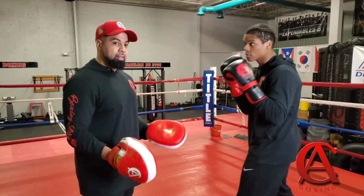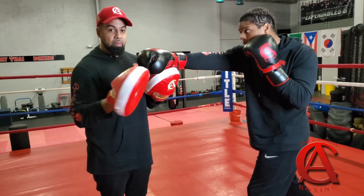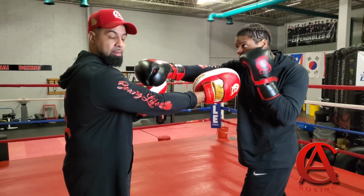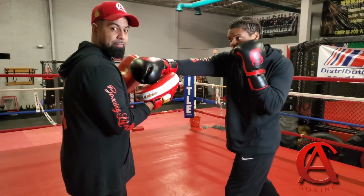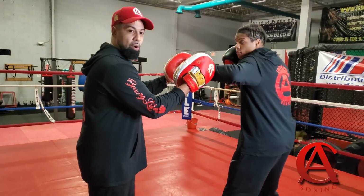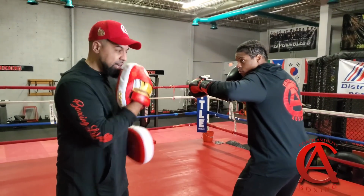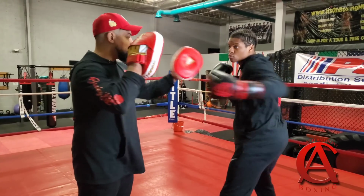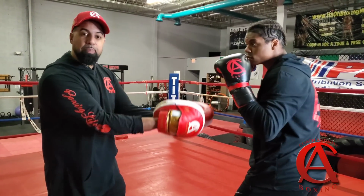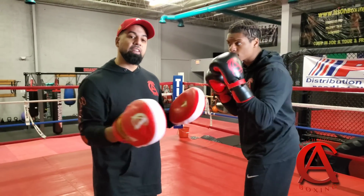So the main thing is, when you finish with a right hand, what happens is, throw a right hand, and now he's here. The problem with this is he's not in position. He has to literally go back into position. But when he finishes with a left hook, he's automatically back in position, which allows him to start back over. It's the same thing with a jab. Let's say he throws a 2-3-2, and he comes with a double jab, bop, bop, he is back in position.